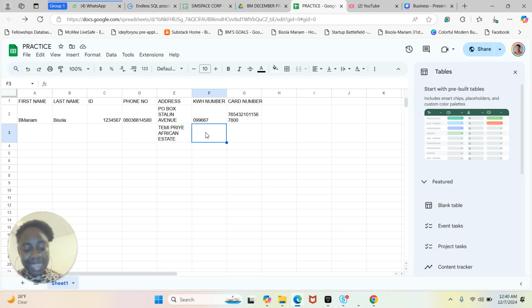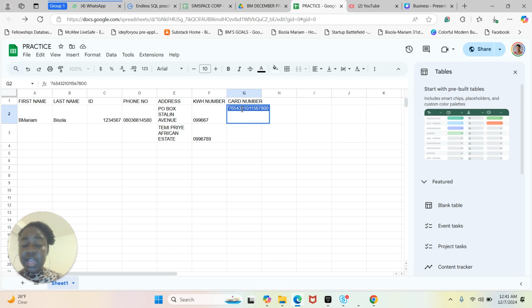For the next task, let's say we want to duplicate the number up here into the next column, and then we start with the number 0, we write 996789. Now you see, once I move to the next column, the number 0 is removed. What do I need to do? Simply type the apostrophe again and add your number 0, and everything stays intact. What else? So we have touched on the wrapping. We have touched on when you're working with the number 0. Now let's touch on when you have long digits.